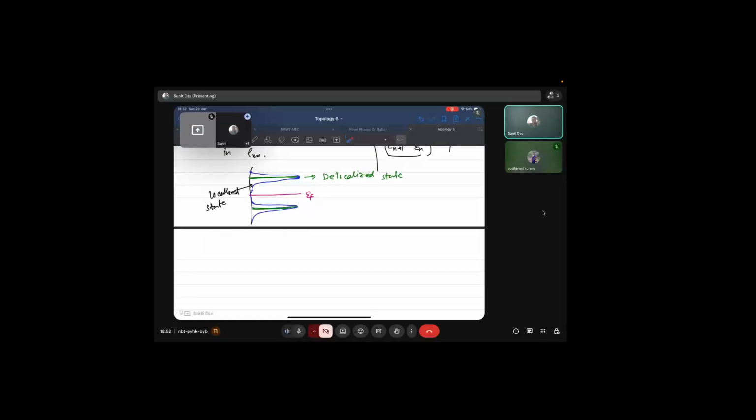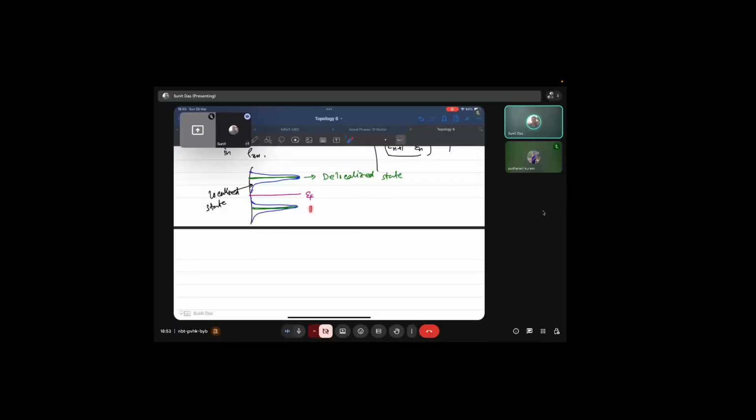So whenever the Fermi energy is here or here, or at the Landau levels, you can think in both terms. Either you move the Fermi energy, which you can do in experiment by changing the carrier density, which is readily available for 2D materials, or you change the magnetic field. In both cases, a similar situation happens.